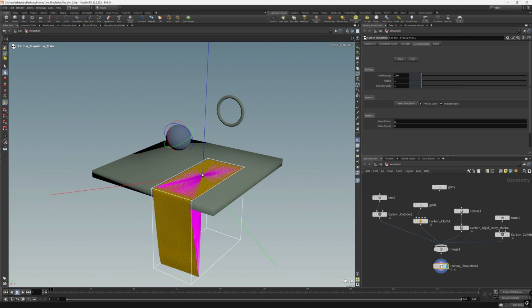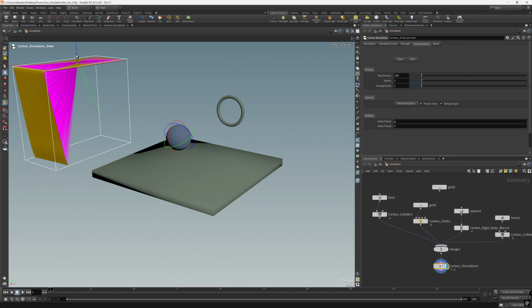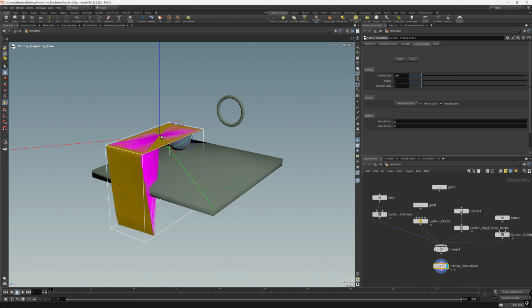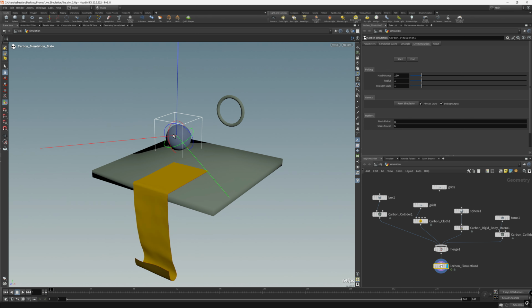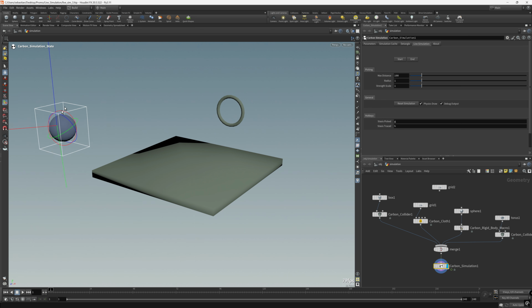Similarly, cloth traced, and now we have it picked. I'm moving it, it's still simulating, so it will still interact with the environment. Similar to the rigid body here, will still interact with the environment. I can try to move it through the floor, and you see this happens. So let's go to the other parameters. Let me end and reset the simulation.